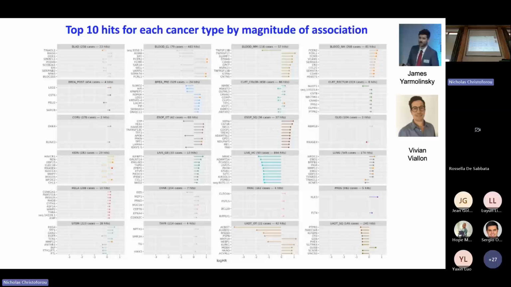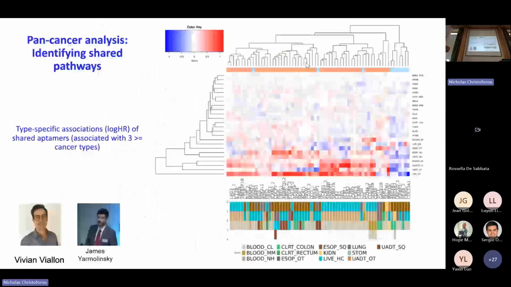So we do see a number of different protein cancer associations which have already been shown to be targets for drugs, which in a way is a good validation or affirmation that the study is telling us something that is already established. But we also discover lots of new protein cancer associations. I just want to give a few examples before I go on to that, to say we do see shared proteins across cancers.